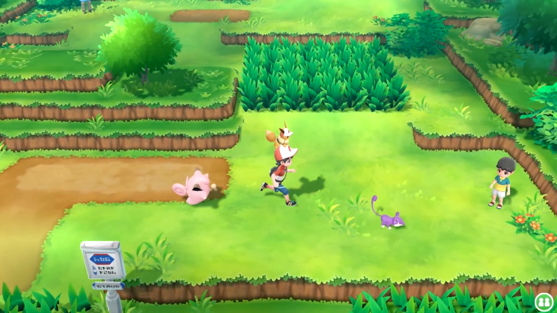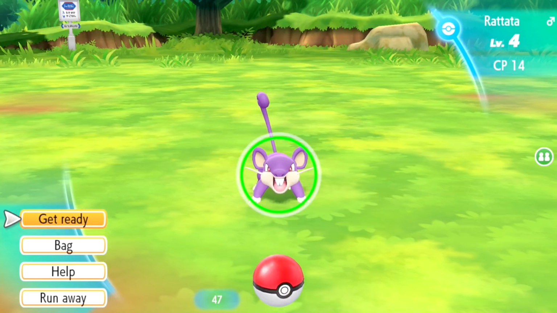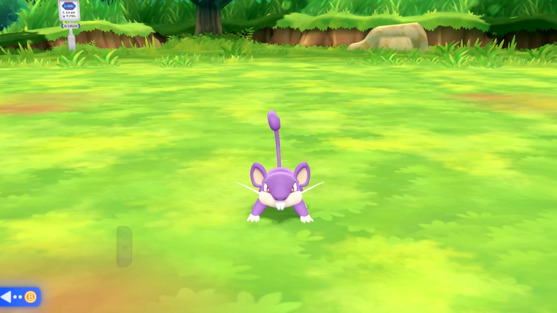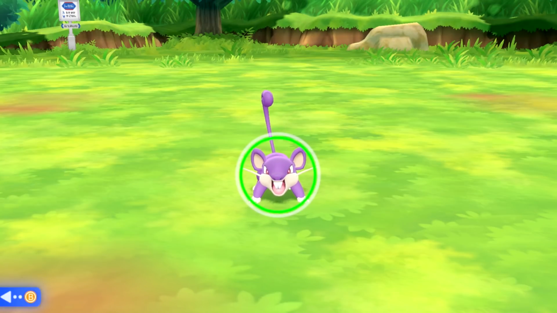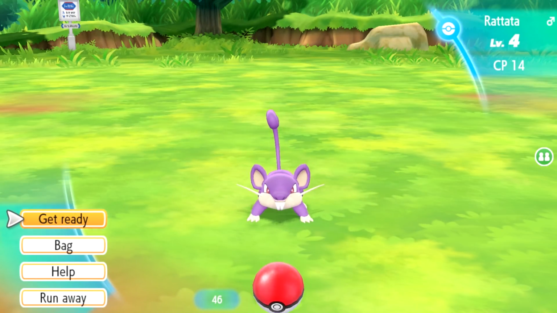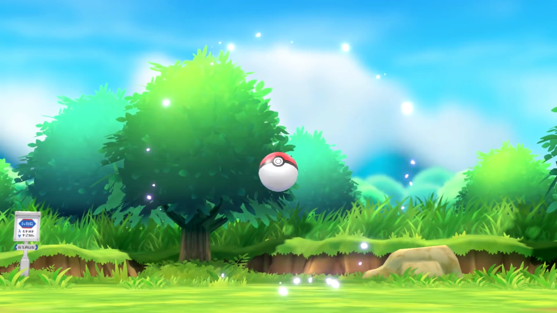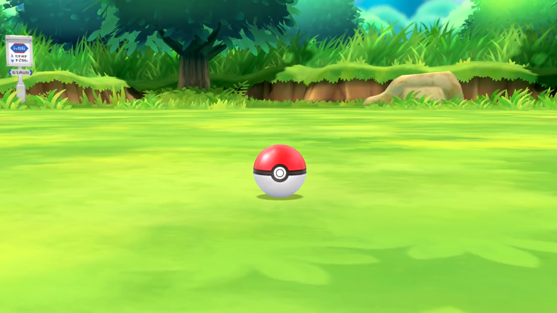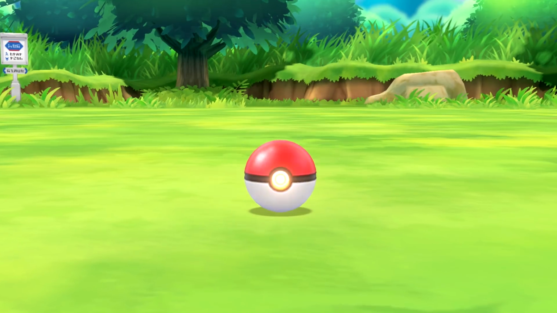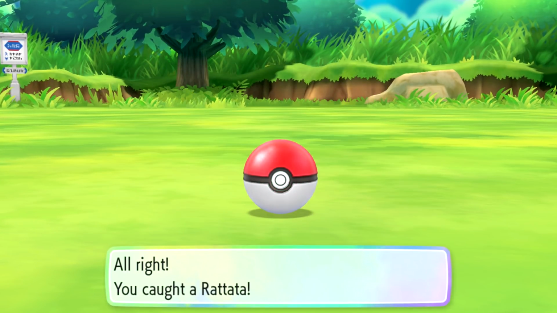Then here's a Rattata, the mouse Pokemon that our rival was in a picture with. Now, something you may notice is that they have different animations. The Pidgey was hopping around. You can also miss the throw with a Pokeball, which is not good, because you don't get to use the Pokeball again. But on the bright side, Pokeballs are now half the price. They used to cost 200 Pokédollars, now they only cost 100.